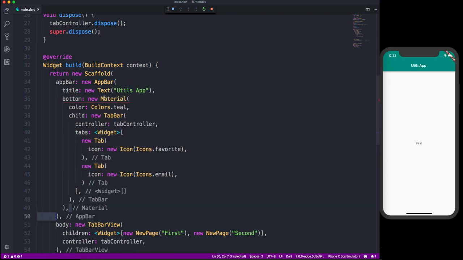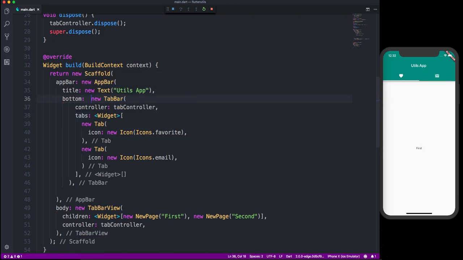Okay, will it take it? So no, it is not taking this material. But what we can do here, we can have something like a new tab bar maybe. So what we can do, we can just remove this material from here, and one second guys. So let's just remove this material from here. Okay, and also this. Okay, so we have now this tab bar.